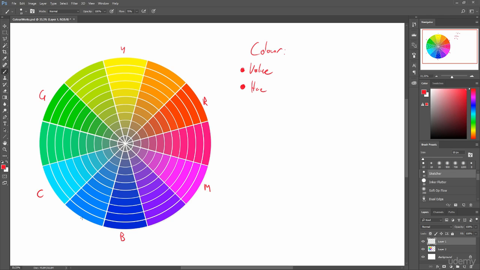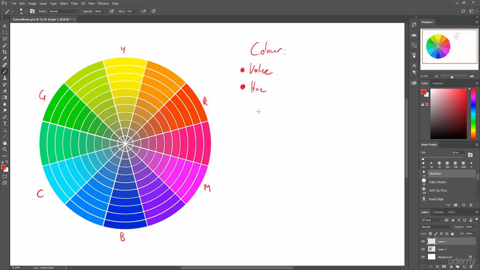Don't know necessarily why they left out C and G, but something that is important to note is it's good to come up with a mnemonic for yourself so that you can remember all these segments, because knowing the color wheel off by heart helps you know what intermediary colors a color can move to in its particular range. So obviously yellow goes into oranges, oranges move into reds, reds into pinks, reds into sort of magentas, magentas into purples, and so on and so forth.